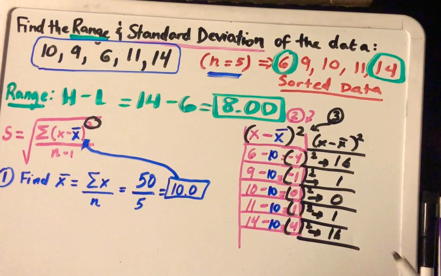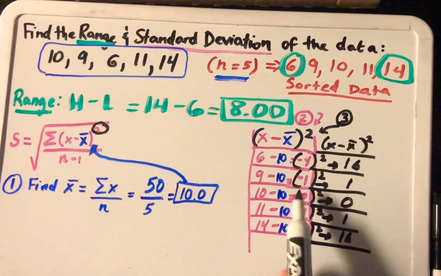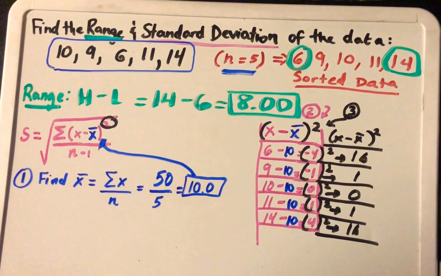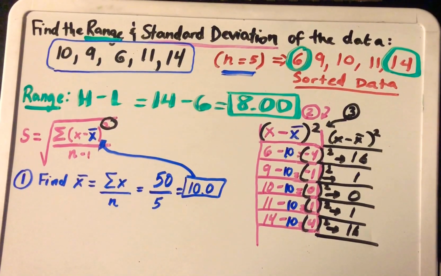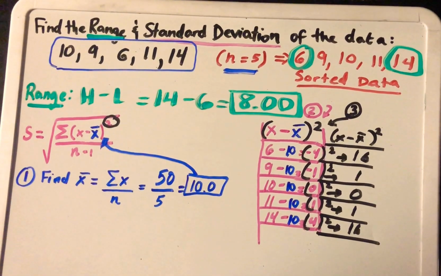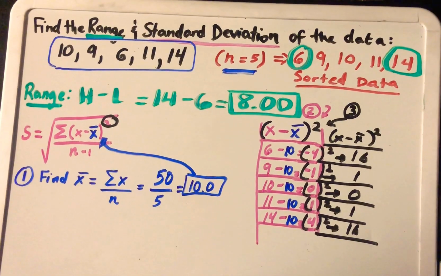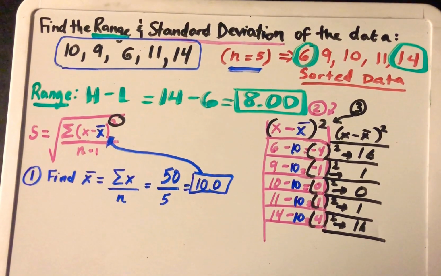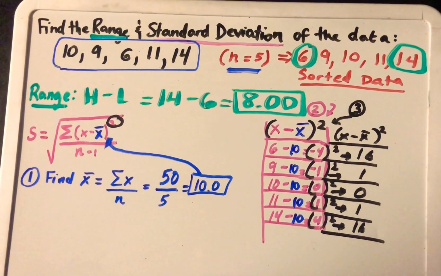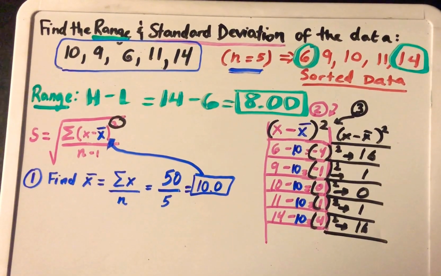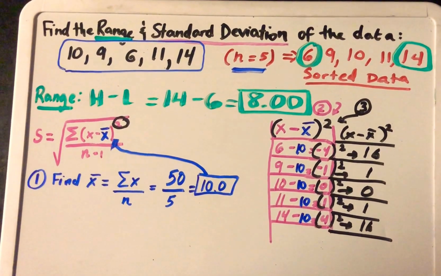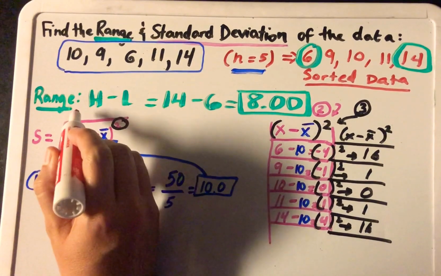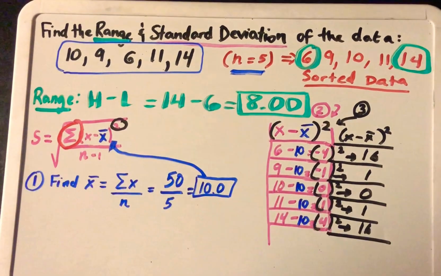4 times 4. Again, the purpose of that is now we don't have any negative and positive differences that would cancel each other out. So once we've done that, we are now able to add them up and not have them cancel, which is pretty powerful. So we are now ready for step number 4 of this formula. So what is step number 4, if you're wondering? Yeah, step number 4 is the summation. It's the sigma.